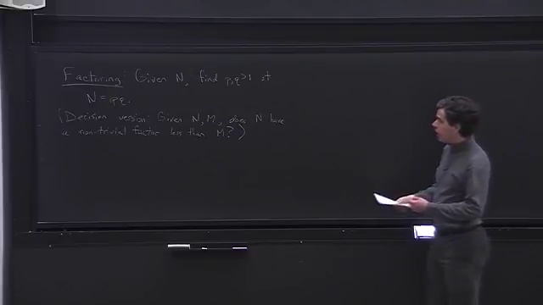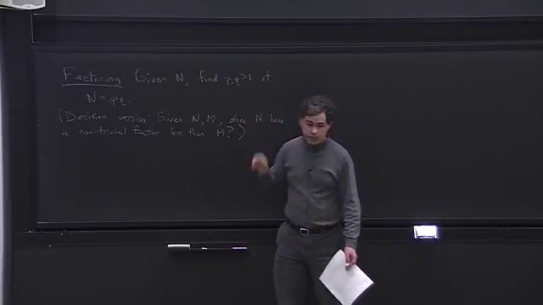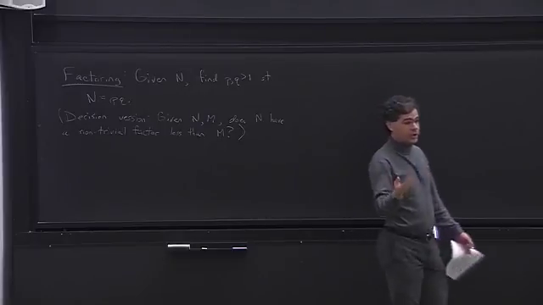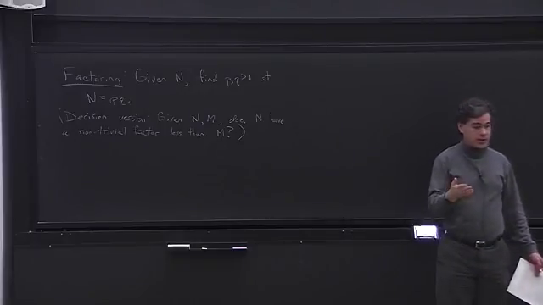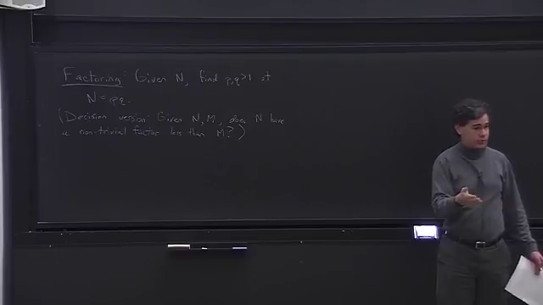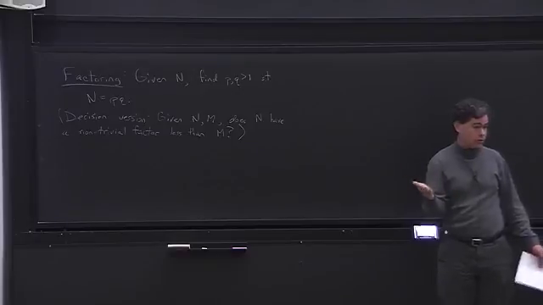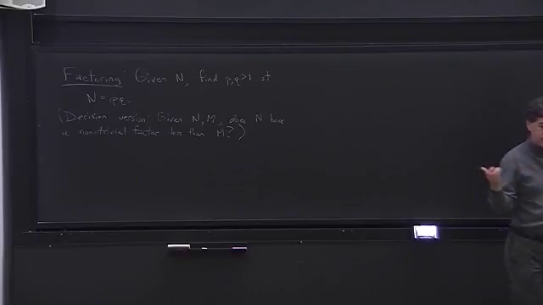OK, so the other thing to notice about factoring is that it's the inverse problem of multiplication. In multiplication, I give you two numbers, p and q, and I ask you what is the product, p times q. And of course, we know how to do that. You learn that in elementary school.